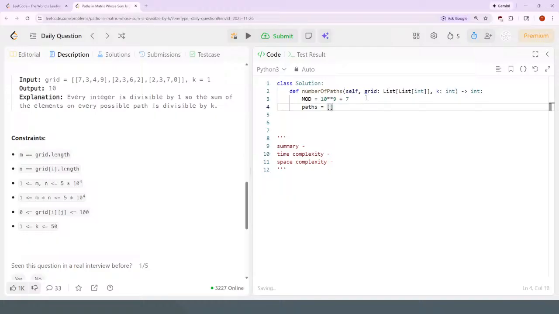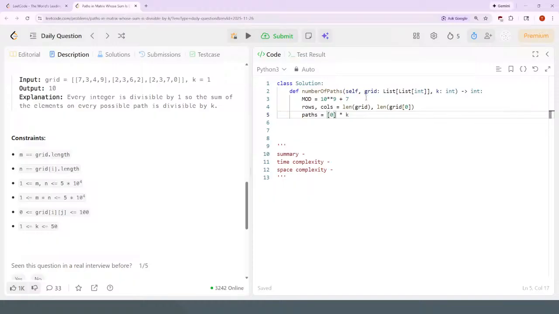I'll go ahead and create the rows and columns variables from the grid. So the length of the grid is the number of rows, and the length of the first row in the grid is the number of columns. And then paths would be, I guess, starting with everything as zeros: 0 times k.